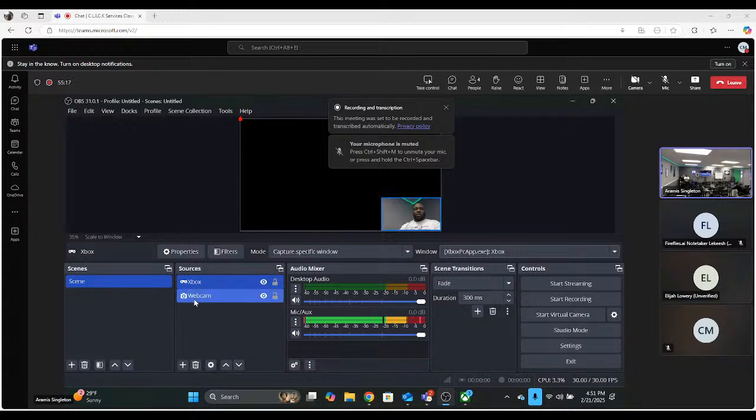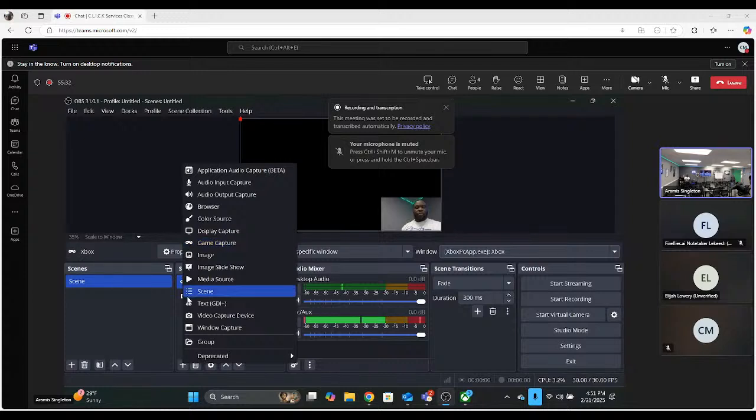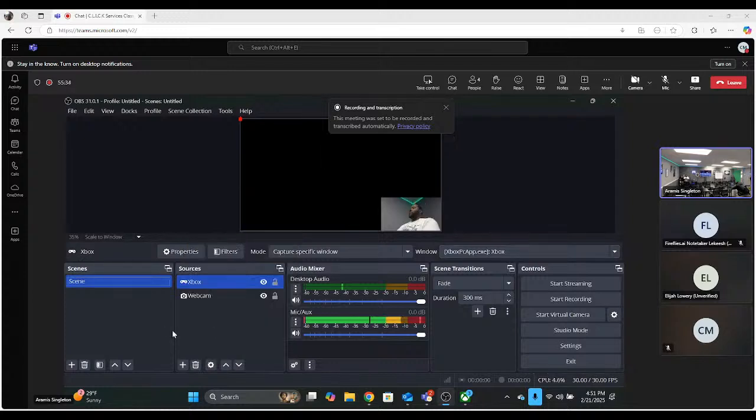So you have your webcam set up. You see me in the corner right here, and then the Xbox, right? So Gabby, you're going to hit the plus sign right here. Look on the TV, you see the plus sign. You're going to click that, and hit Game Capture. Once you hit Game Capture, you're going to call it Fortnite. You'll call yours Fortnite. Okay, you're going to hit OK.